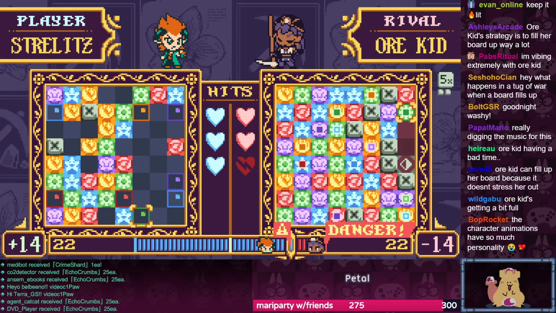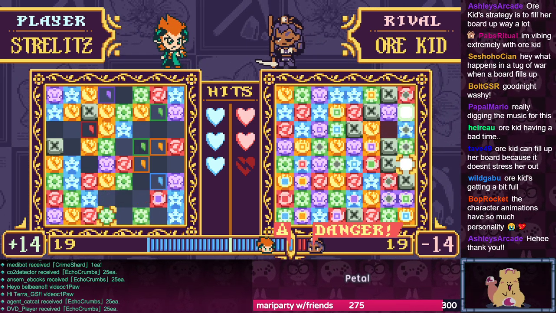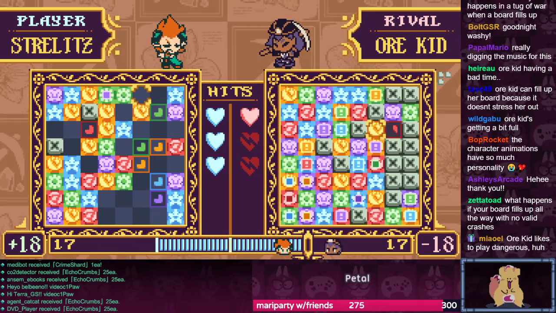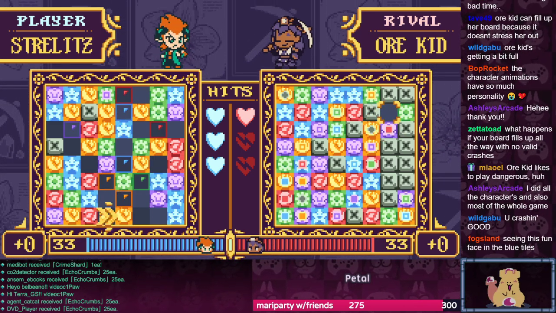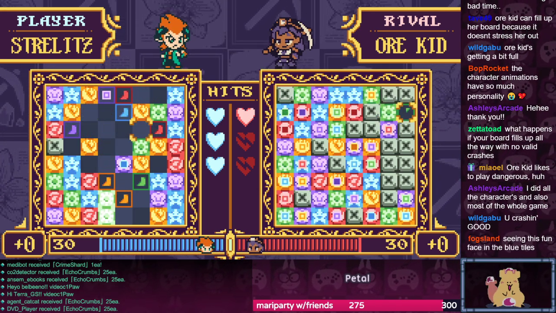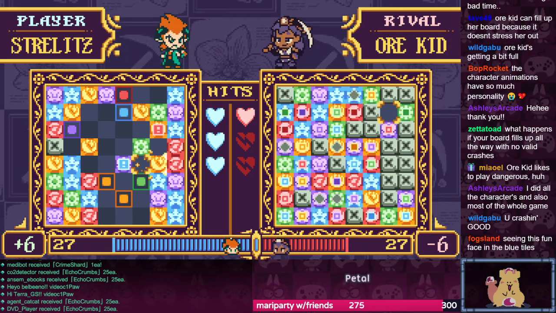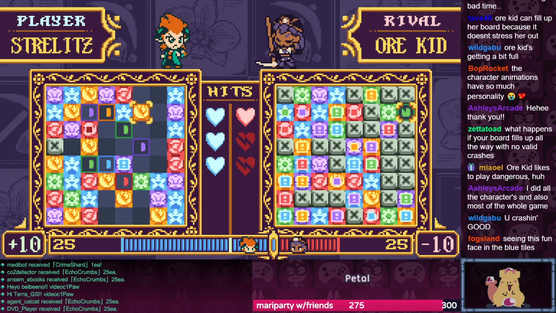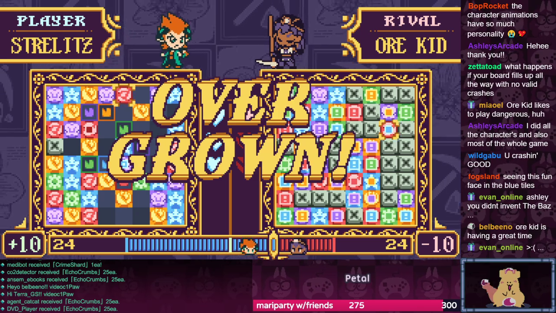Combo that was definitely planned. That didn't help me. Yeah. Let's see. How about this? Okay, that's fine. Orchid's board is looking pretty bad. Gotta say. Wow, Orchid fucking died.